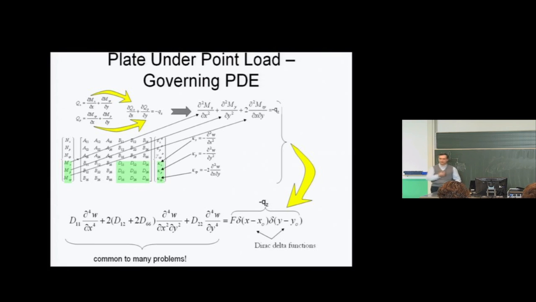Now, our out-of-plane load in this case is a point force. And I can write that as a distributed load, the word distributed in quotes, by using Dirac delta functions. If I take my magnitude, the force F, delta x minus x0 means that this quantity is 0 everywhere except when x equals x0, in which case it's equal to 1. And similarly, delta y minus y0 is 0 everywhere except y equals y0, in which case it's equal to 1. So that's a convenient way of writing a point load in terms of a distributed type of function, which becomes very useful in the next slide.